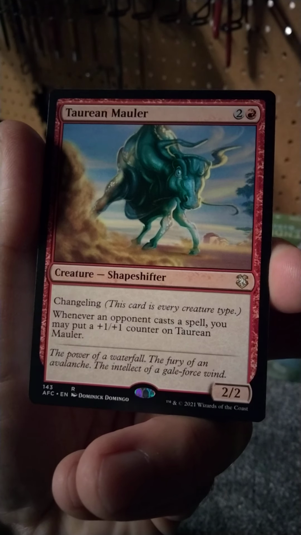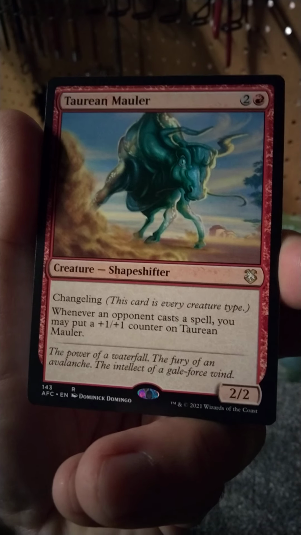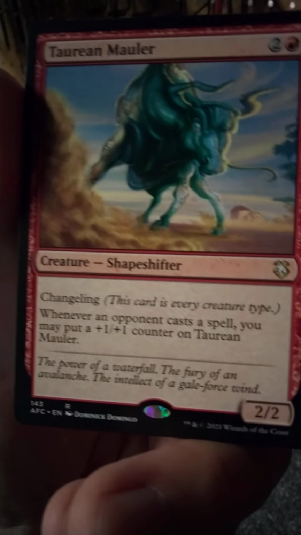Taurine Mauler, a 2/2 shapeshifter. Changeling. This creature is every creature type. Whenever an opponent casts a spell, you may put a +1/+1 counter on Taurine Mauler. Nice.